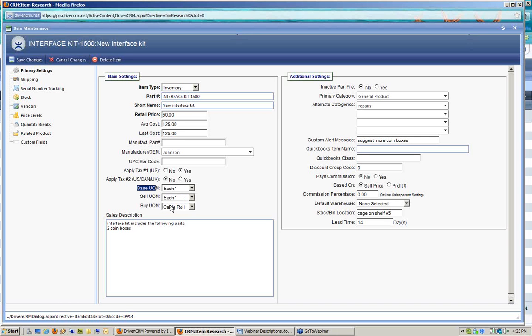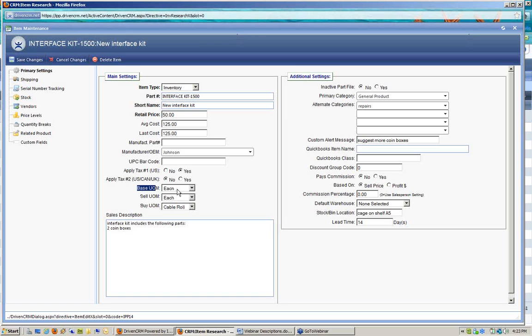I could set that. Now, when I purchase this item, I would be able to purchase one roll, and however my unit of measure was set up, which is done in your company setup, that would automatically convert back. If there were, let's say, 5,000 eaches in a roll, Driven would show 5,000 eaches now available for sale based upon me receiving that one roll.